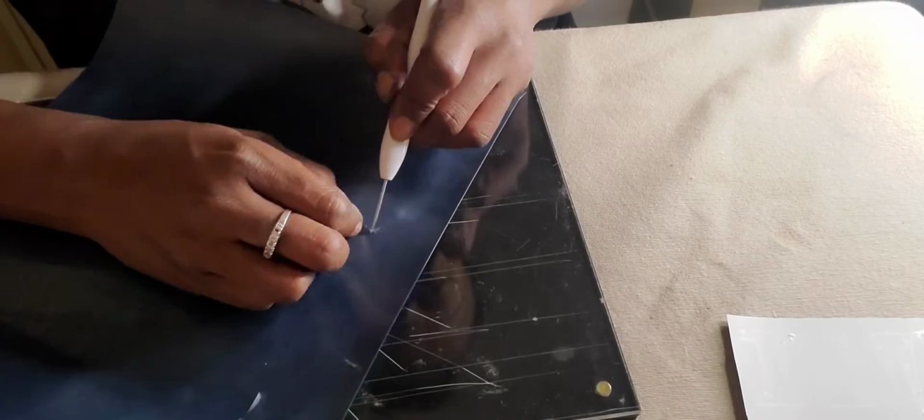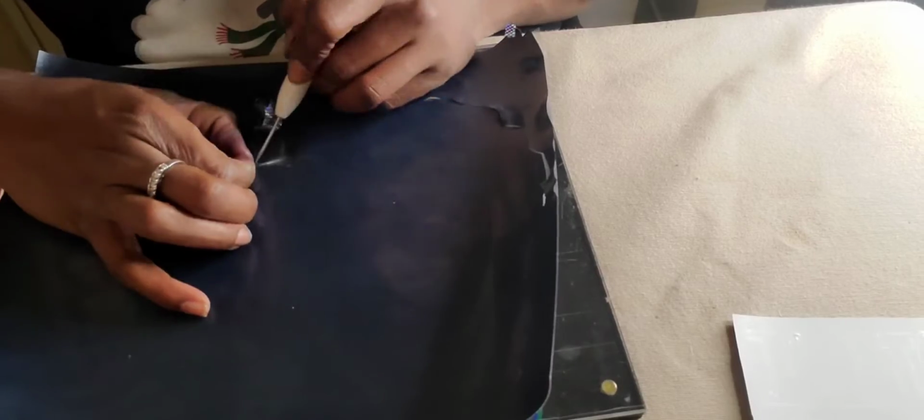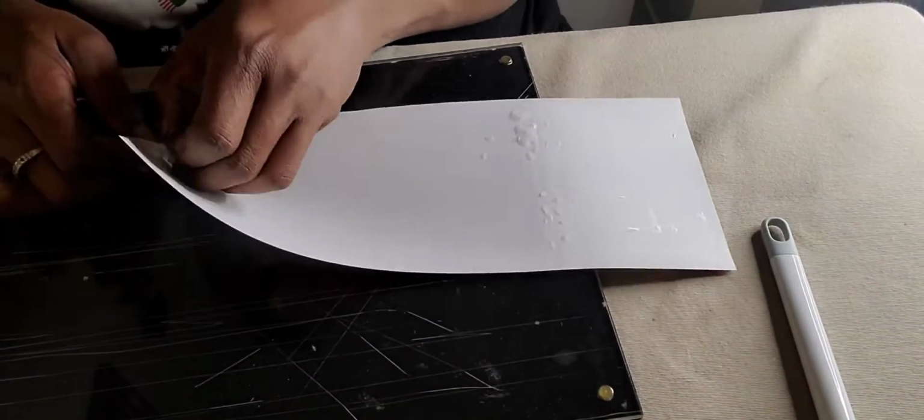I just wanted to put together a menagerie of stuff that I do for my T-shirt company and some of the fails. So this is a piece of vinyl that was cut from my vinyl cutter that didn't quite cut, so I had to get rid of it.